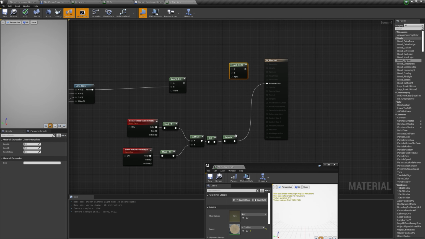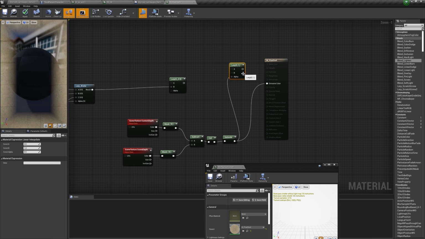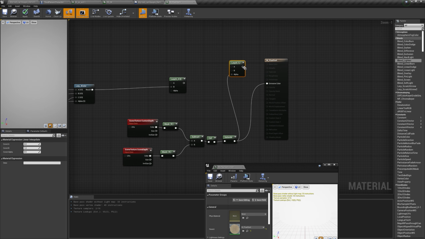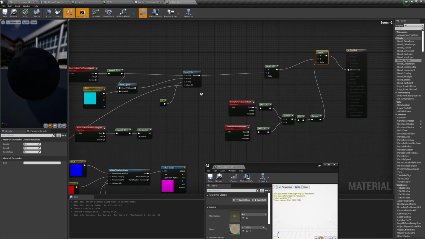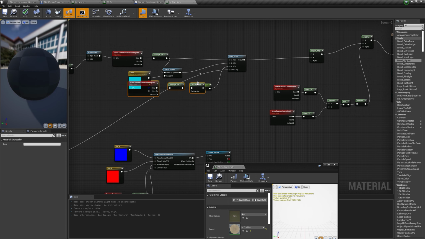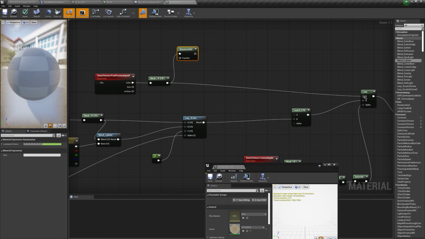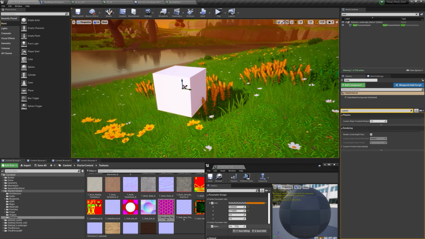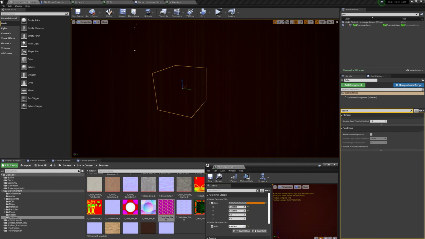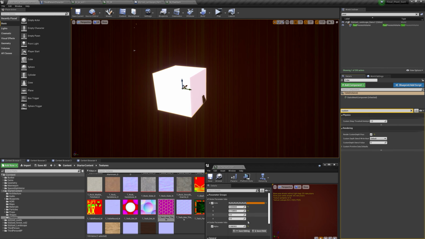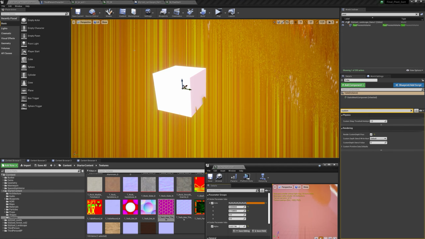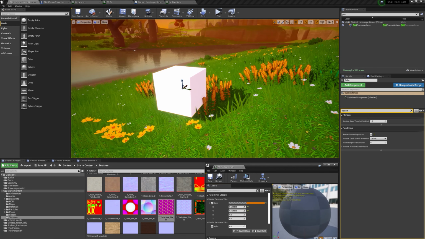So here with the layer, if the value of alpha is 0, we will get the input A as output, and if the value of alpha is 1, then we get the input B as output. So we can just connect this to the alpha and connect this here and connect this to the B, and here we can just bring this one to A and click apply. And now if I move the alpha and add this to the custom render pass, you can see that it is not affected by it.